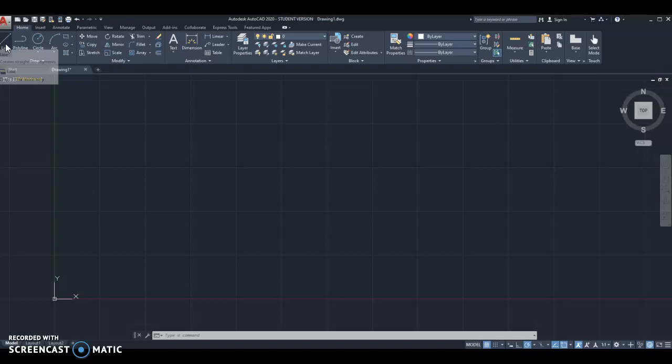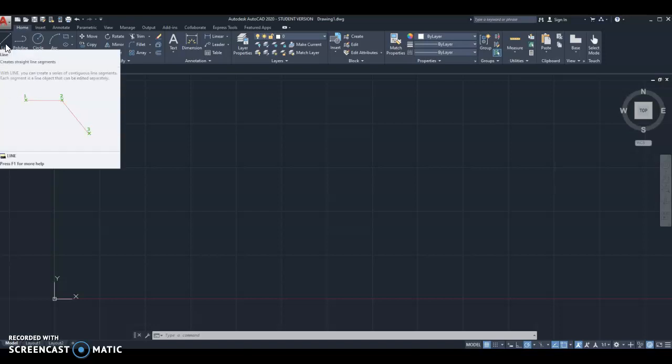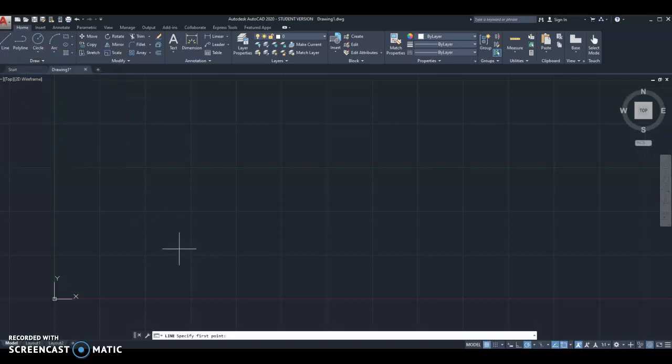And as I said, the simplest basic command in AutoCAD is the line. You can click up here on line, and that will then prompt you in this command line down here to specify the first point. So all of this model space is a giant XY coordinate system, and every conceivable point on the screen has some coordinates.